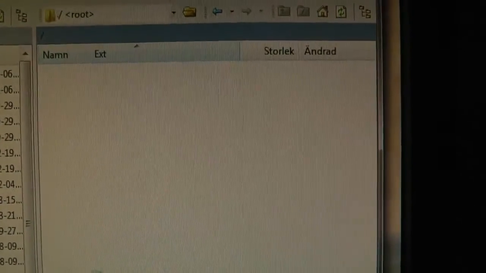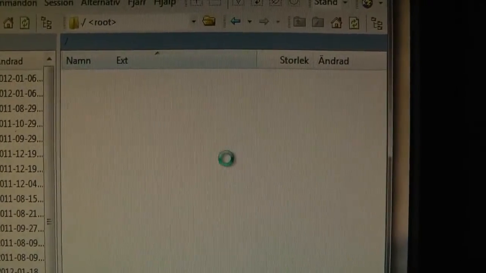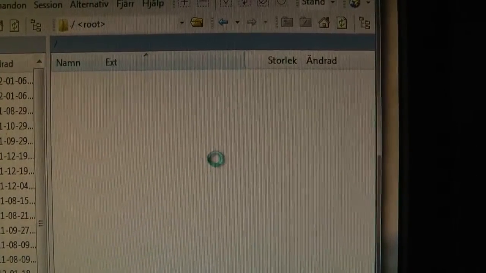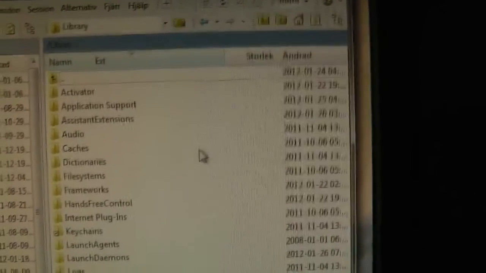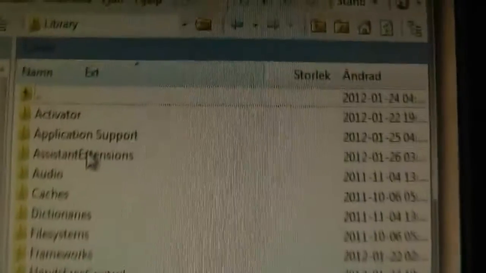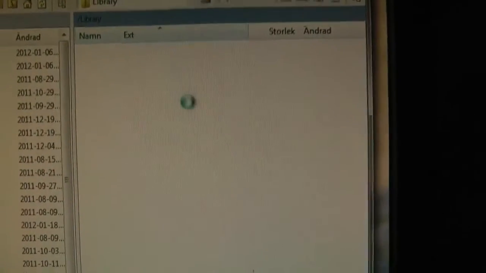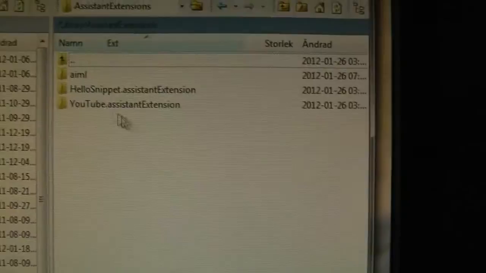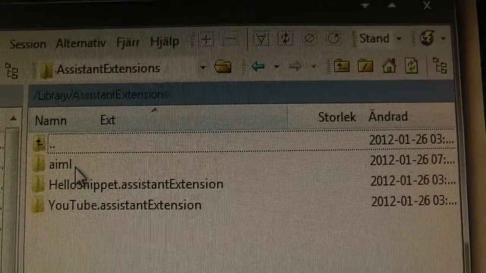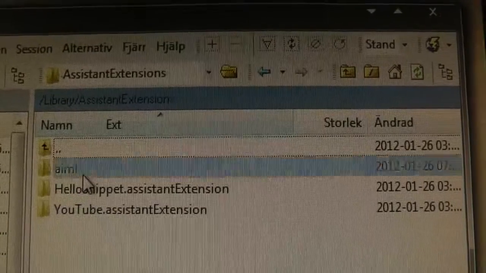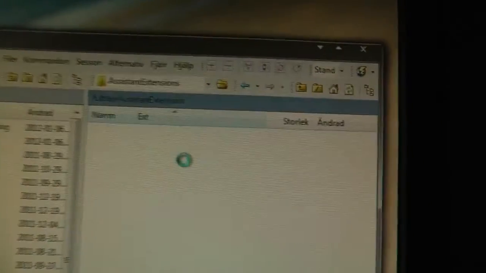I'm just going to load that up. And it could take a little while if you have a bad connection. And then you need to go into assistant extensions if you want to do that Cydia tweak thingy with the custom Siri response. Now you want to go ahead and go to that AIML folder.